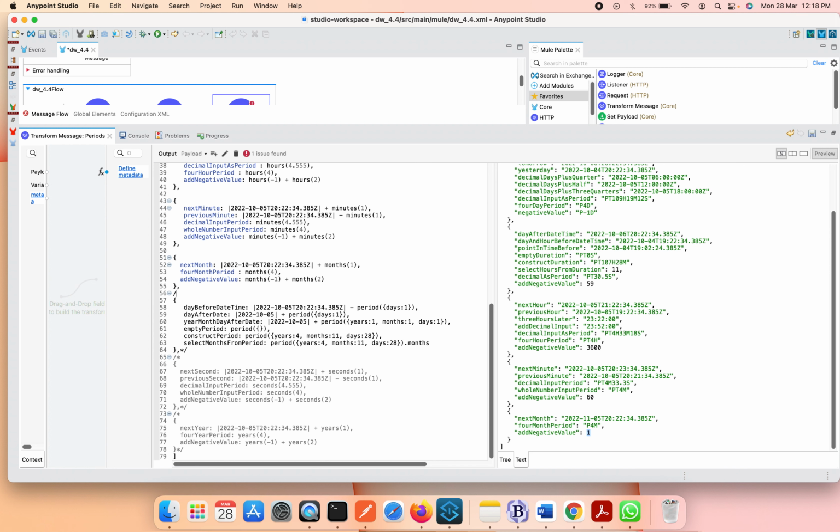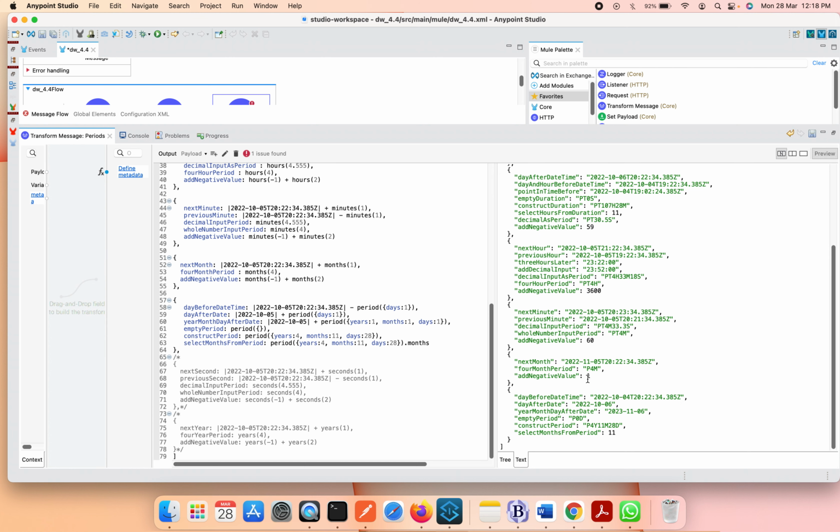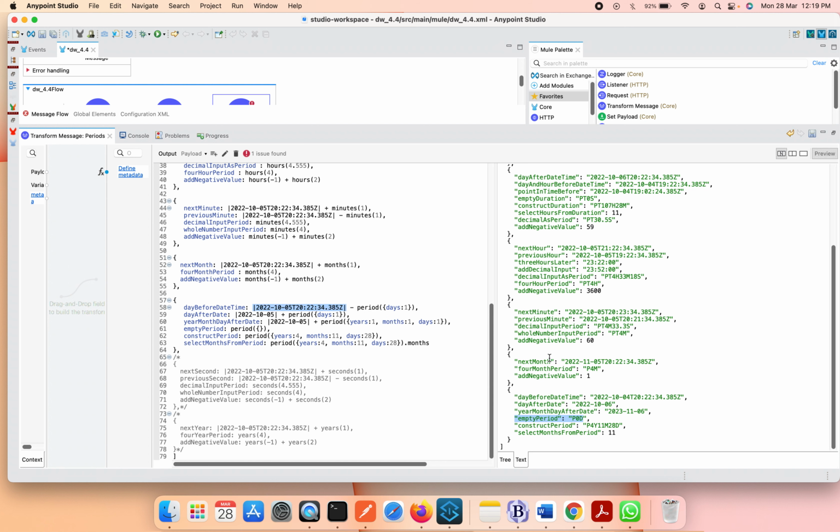Coming to the next functionality. The next functionality is about the period. Within the period, as an argument with a JSON message, you can pass days, years, months, any combination, and you can have the value out of it. Just to explain it, if you are not passing any argument to it, then the P0D format will be followed. Now if you want to subtract 1 day from the present input value, it will show the 4th of October value. You can add even 1 day, so it will be the 6th.